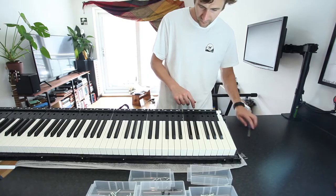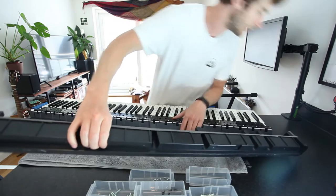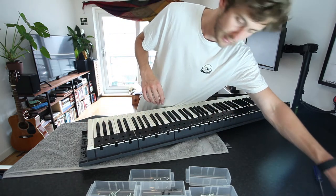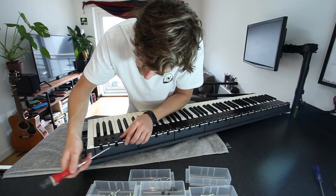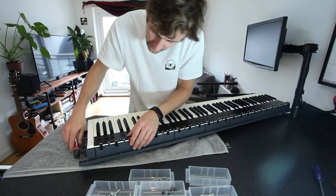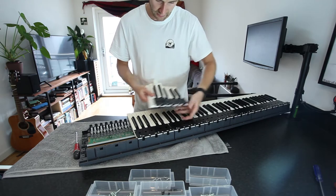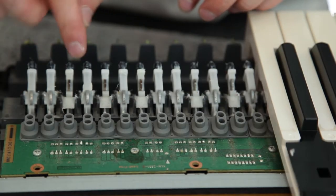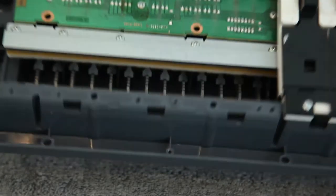This last octave has four screws but the others seem to have three. I've removed the screws and all that's left is three little clips which you can use a flathead screwdriver for — be really careful, you just want to lift them slightly, just a little push, giving the screwdriver a little twist. It just pushes the whole thing out and now the keys pop off. That's the end module, which I think has an extra key compared to the others. This is the key mechanism — we've got the hammers here which are covered in grease, and that gives a really nice tactile feedback.